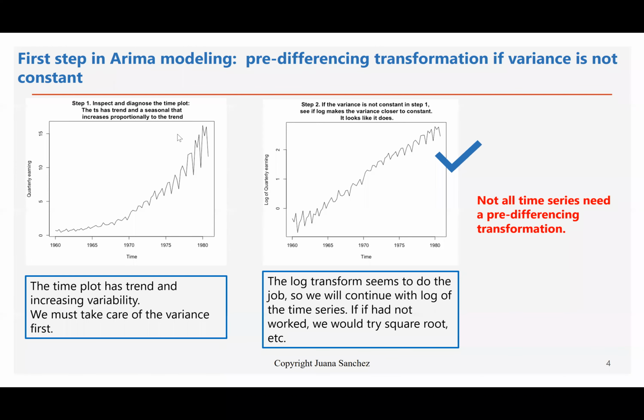So you need to do this. You plot your time series, and then next to it, you plot your transforms. If you do more than one transform and you are choosing among several transforms, then you have to tell us, okay, and illustrate it with a plot. So if the variance doesn't seem to be increasing and decreasing, however, you don't need to do a transform. Don't just overdo it. Don't try a transform if your data does not need it, okay?